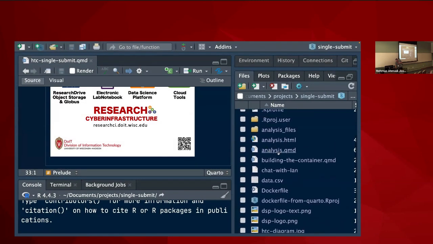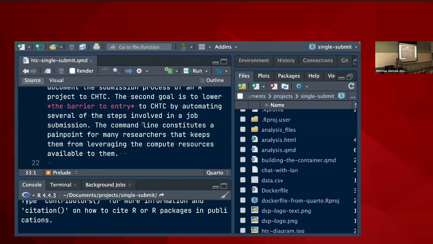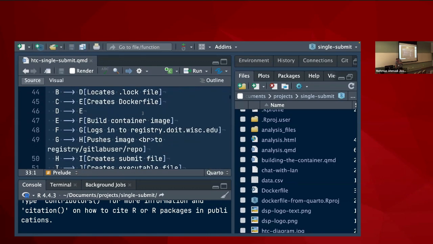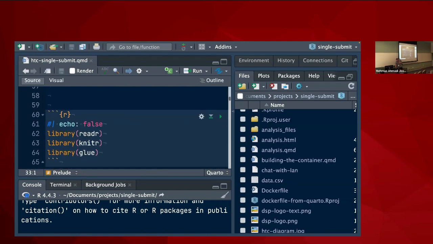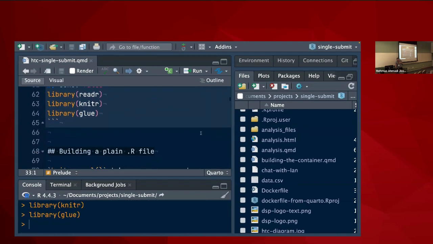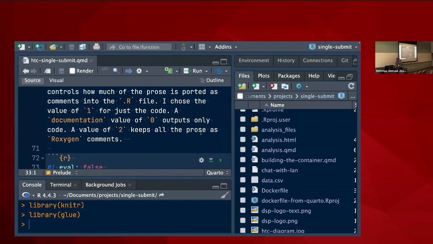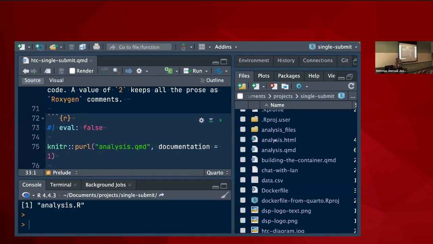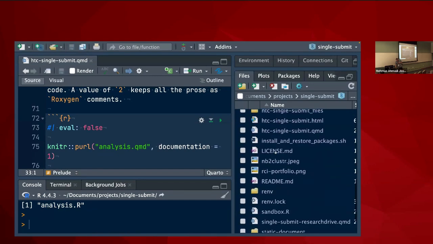So you start with analysis.qmd, which is this very document that you see here. And I'm just going to run the codes. So here, this loads the libraries that you need. It's not terribly large. And what this does is this will create out of analysis.qmd the .R file, if everything goes right.